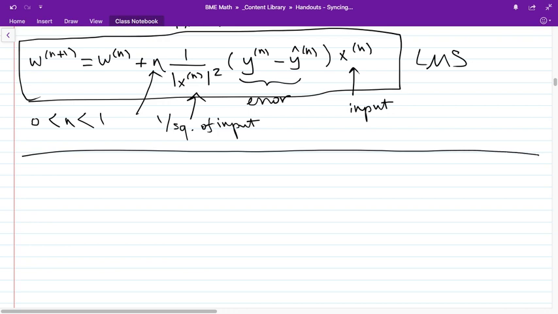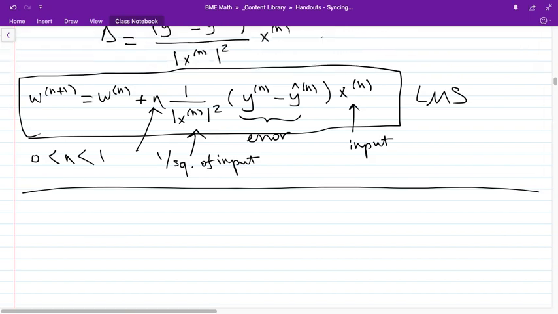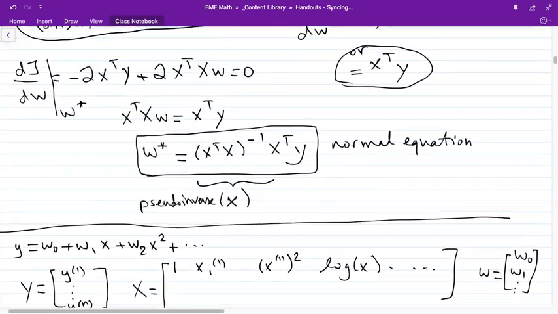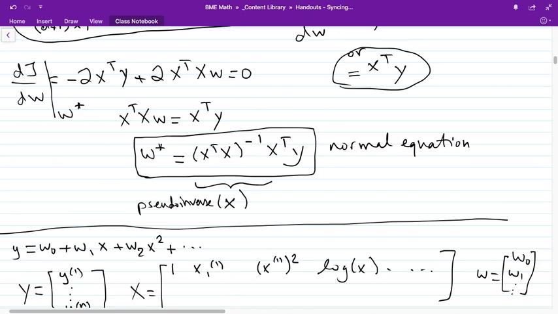Okay. So we can't prove that this algorithm is going to converge. Because ideally what you want to show is that whatever algorithm that you have in trial-by-trial learning is going to converge to the optimum solution, which was the equation that I showed you, x transpose x inverse, times x transpose y. If you had all the data, you know what the solution is. That's the normal equation. It's this equation here.